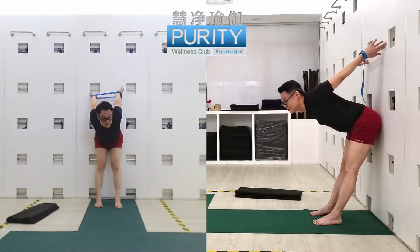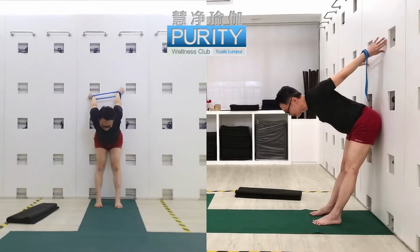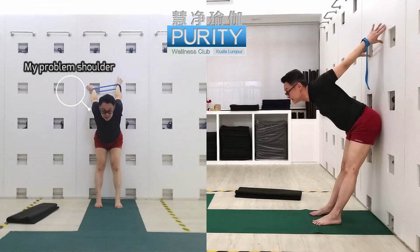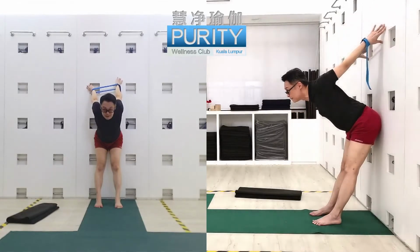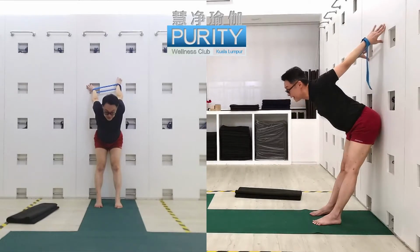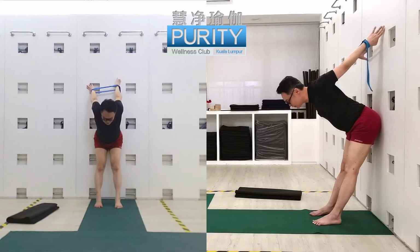Your fingers are touching the wall. Everyone, fingers touching the wall. You are in half standing forward bend. Now, in this pose, I want you to walk your fingers up to the ceiling. Walk up more. Yes. And then maintaining this, you resist the fingers going away from the wall.